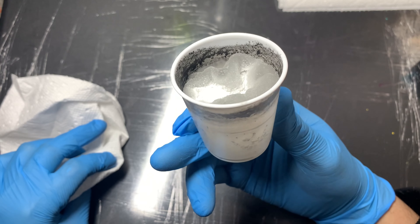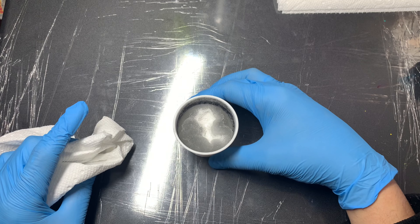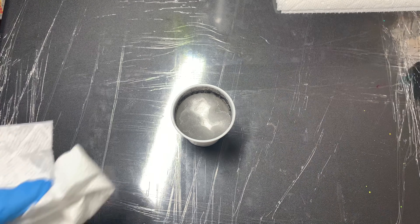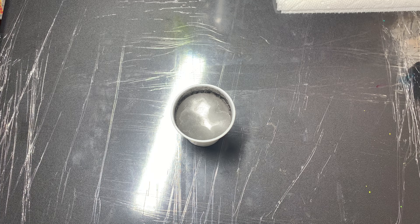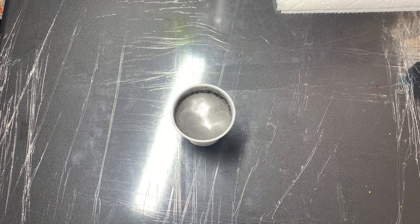We've solidified the liquid — that's great. However, if the cup was contaminated with pathogens or something like that, those could still be alive in there. So before putting it in the trash, you can go ahead and add something like cavicide — a chemical designed to disinfect and eliminate all of that. I don't have cavicide on hand right now, but I do have a bottle coming in that I'll do a full review on.